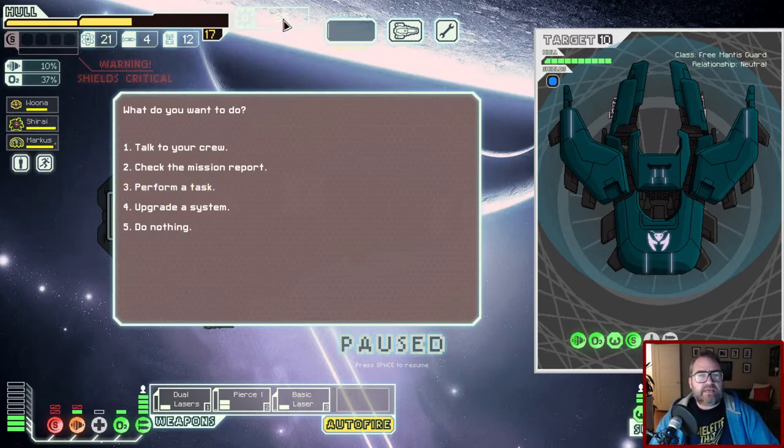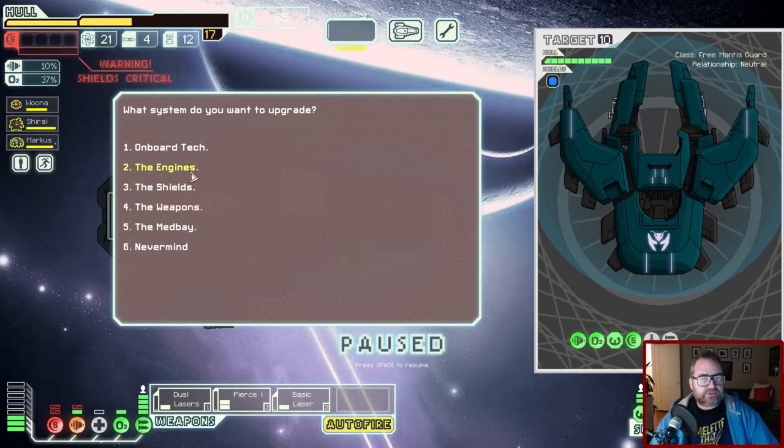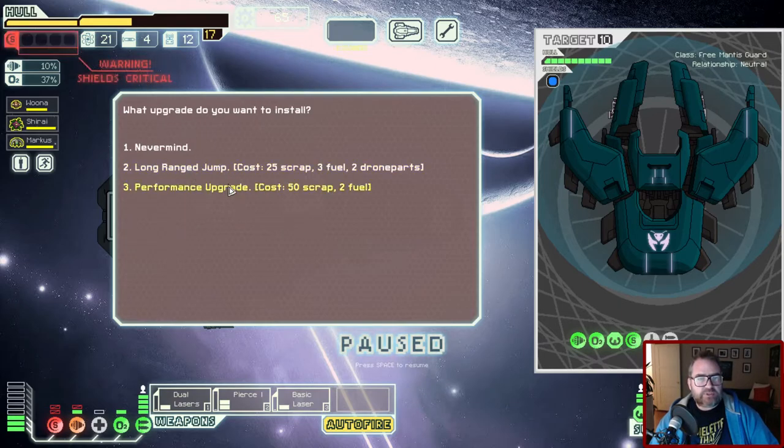How much scrap do we have? 65. Let's try upgrading a system. And what do we need? We need a little bit more engines, so let's see if we can do that. 50 scrap. That's expensive. That can't be it, can it? 50 scrap too. Why would you ever do that?